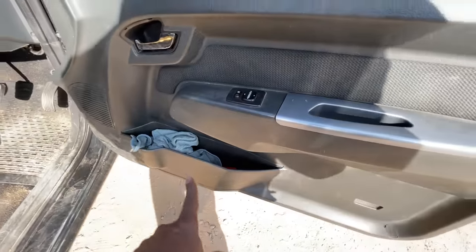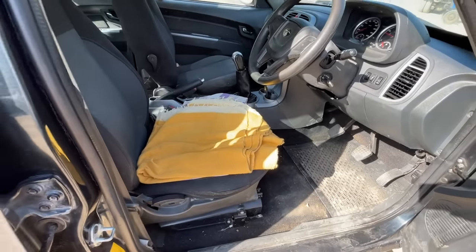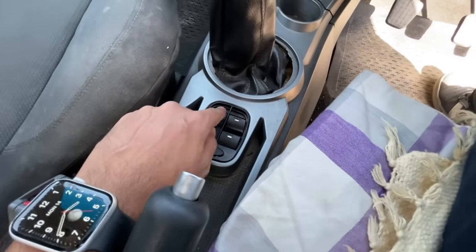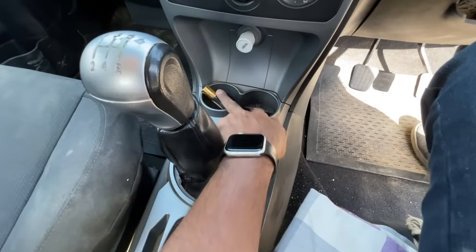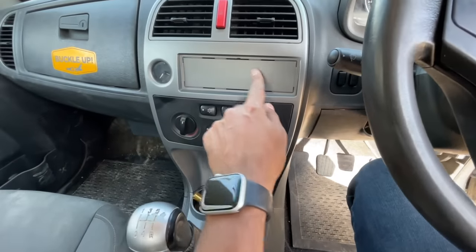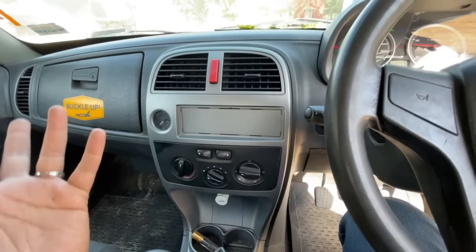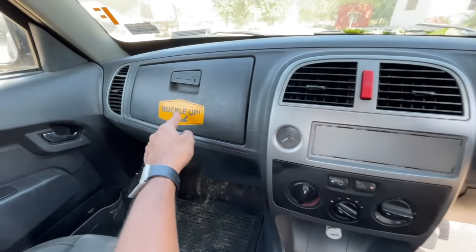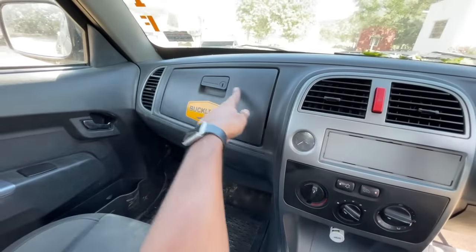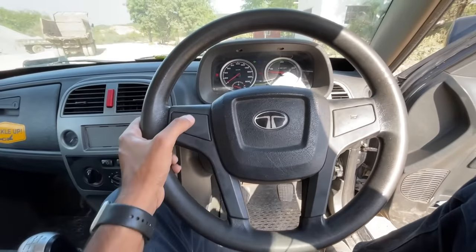The doors don't have any buttons other than for the outside rearview mirror adjustment, which is electric — which is nice. Door pockets are not that big. There's a fuel filler release here. Everything feels a little jugaad in this car, but the power window controls are in the center. There's the handbrake, twin cup holders, a 12-volt charging socket, and the air conditioning and audio system — and the audio quality is absolutely phenomenal. There's a storage space here and a lockable glovebox.